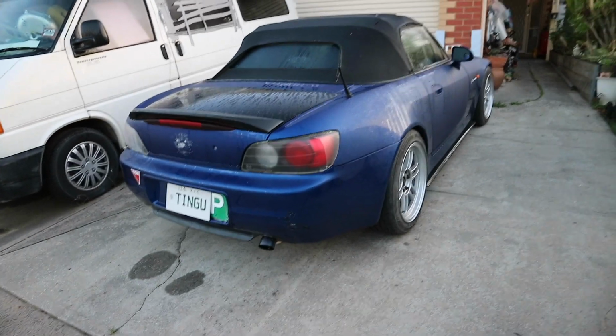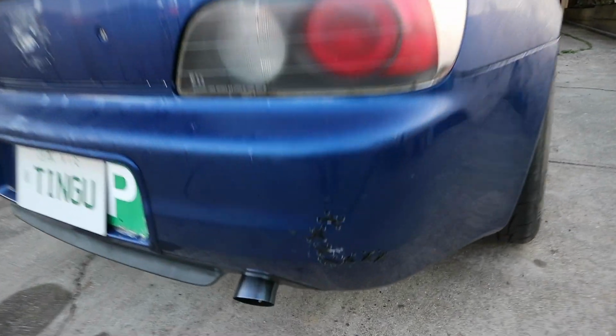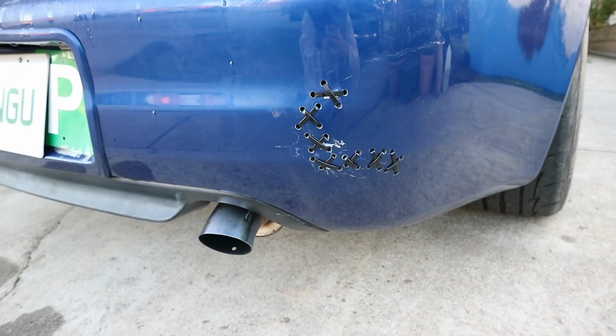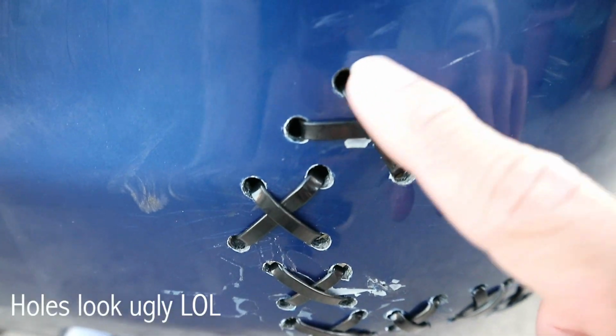Boom guys, the JDM stitches are now all done and it's looking pretty sick, so let's have a suss. You can't really tell as the car is still a bit wet because it's pretty cold this morning, but as you can see down here, you can finally see the JDM stitches. It looks pretty sick. However, the one thing I would say is, as you can see these holes right here, I kind of wish my drill bit was way smaller, because the JDM stitches look pretty sick, but with these big ugly holes, it looks 100 times uglier.